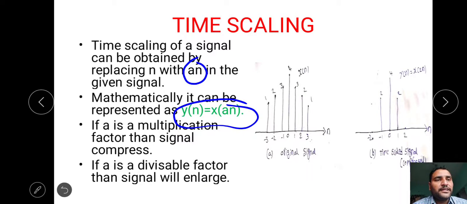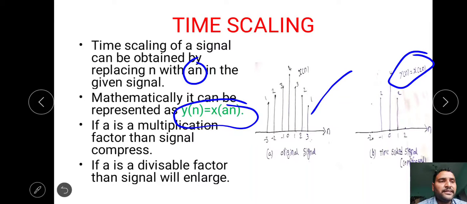So this is the signal I have taken, original signal x of n. It starts from minus 3 to 3, and 1, 2, 3, 4, 3, 2, 1 are the amplitudes. Now I have to find the new signal y of n is equal to x of 2n. How, sir? Start from minus 3 to 3 and place those values here. If I place n equal to minus 3 in my equation y of n equal to x of 2n, y of minus 3 equals x of minus 6. Is there any value at minus 6? No. So the amplitude at minus 3 is 0.